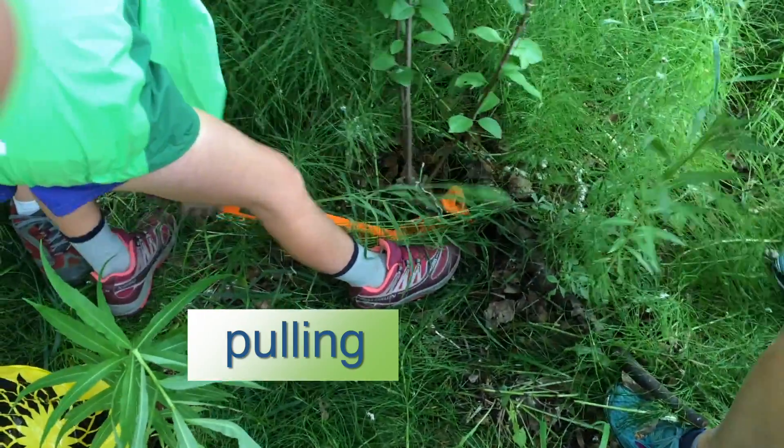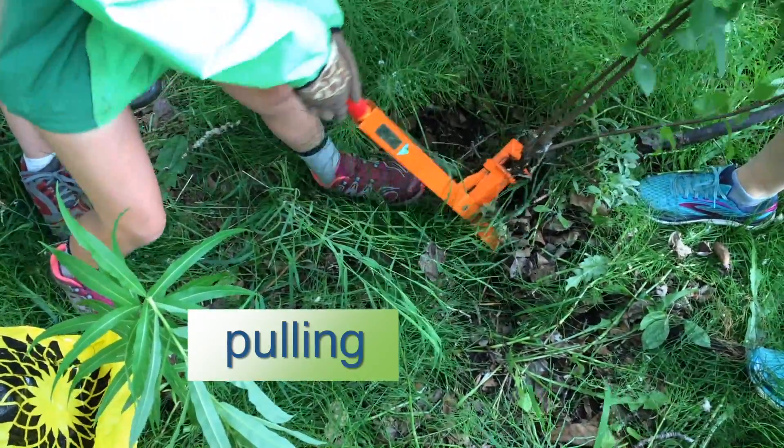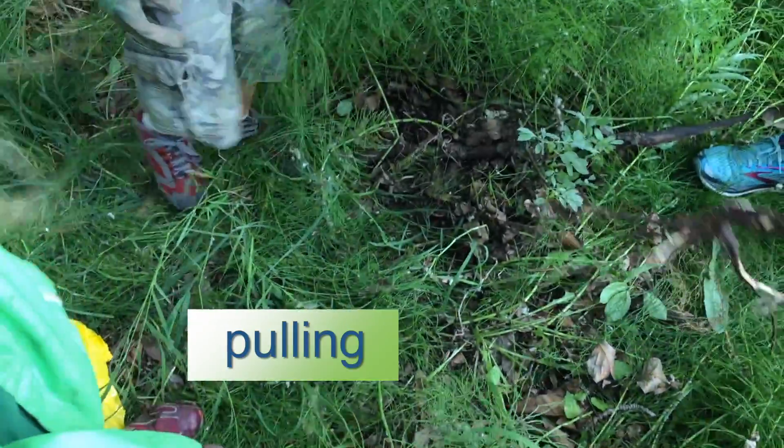We're going to talk about control of chokecherry trees. Here at the University of Alaska Fairbanks Experiment Station, we've set up some control trials using various types of herbicides on basal bark treatments. If you have smaller trees, you can actually pull those right out of the ground — you just have to make sure and get all of the roots out. Larger trees are more difficult because you can't cut them down — they simply re-sprout from the stump or from the roots. So you have to get all of those roots out or kill them, which is why we are testing herbicides, because herbicides can systemically travel through the plant and kill that root system off.